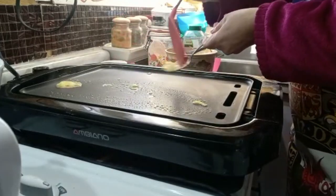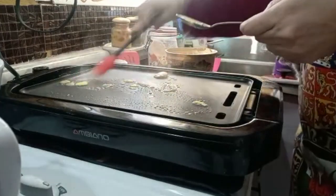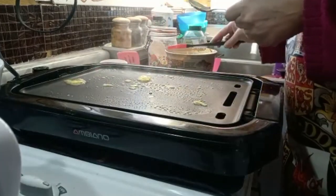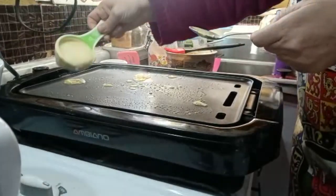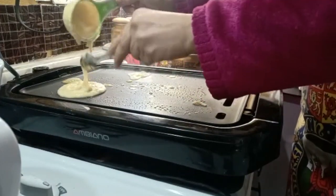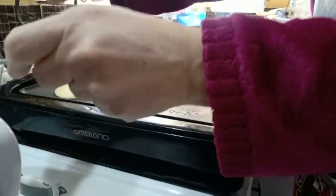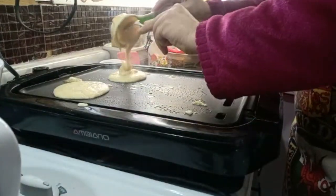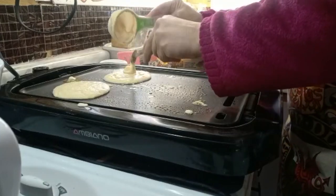Really, you put a little butter here, a little bit of butter. So that's it. Now go ahead, put your batter. Smaller, they become very small. If you need them bigger, go ahead, have them bigger. In the end, it's up to you. I just wanna share with you this way how I do my pancake. If somebody is interested, we'll try.